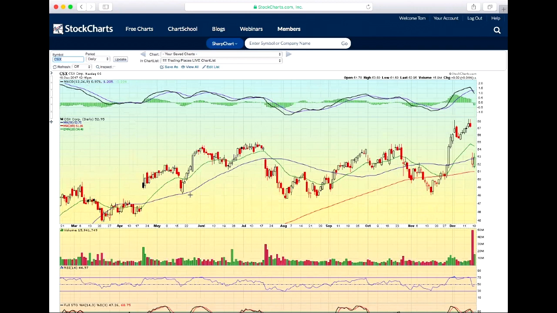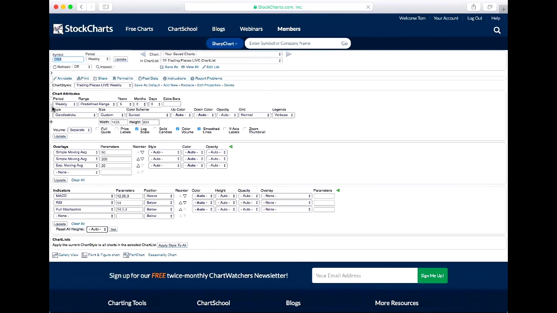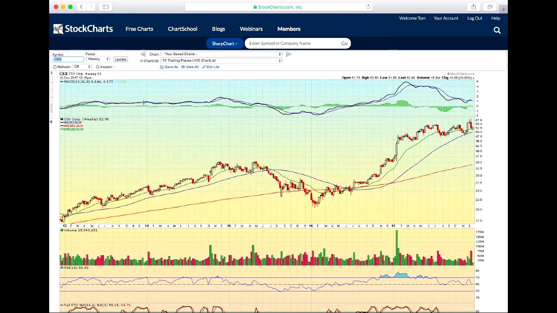So I think the longer term pattern, again, if we go to a weekly chart, the daily may be a little disappointing because we didn't hold this breakout level around 54, 55. And whenever I see a problem with a daily chart, I just like to back up and look at a weekly chart. And you can see from a weekly perspective, we had a negative divergence on the highs back in May. See the higher price, lower MACD. We went sideways for the better part of the summer and into early fall and got a 50-week test, first one in a long time after that negative divergence.